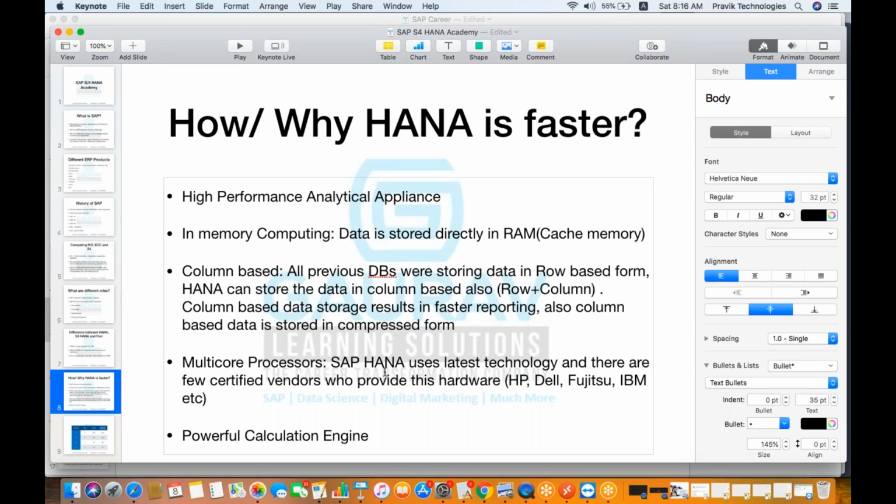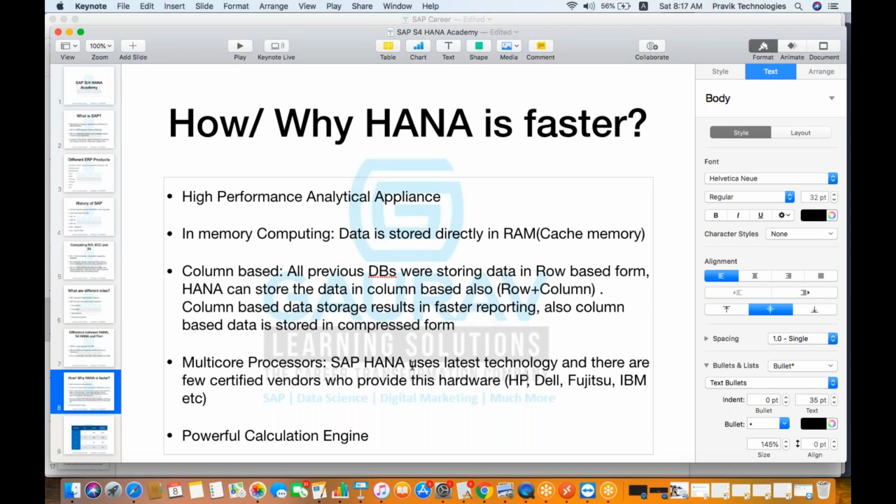Even if you go to the SAP site and try to see which systems are certified, it will give you the option that if you go for HP, it will give you the list of all those servers which are certified. If HP is building 100 servers, it is not necessary that all 100 servers will be certified for SAP. Only a few, 20 or 30 of those servers which have those advanced components are certified.